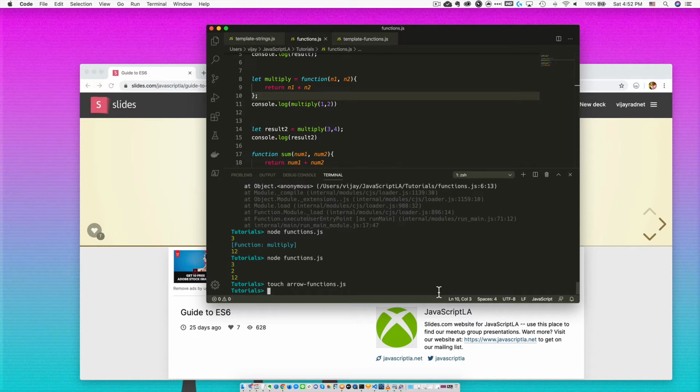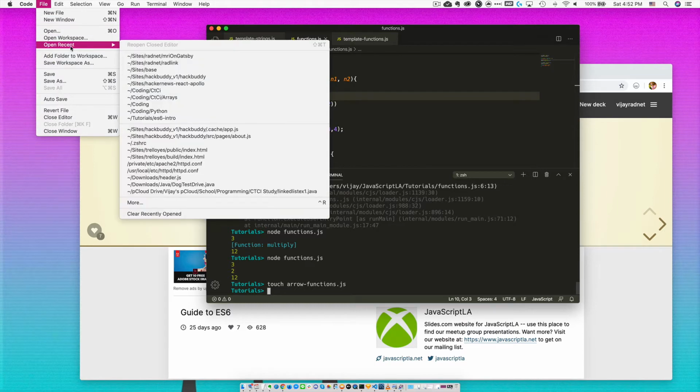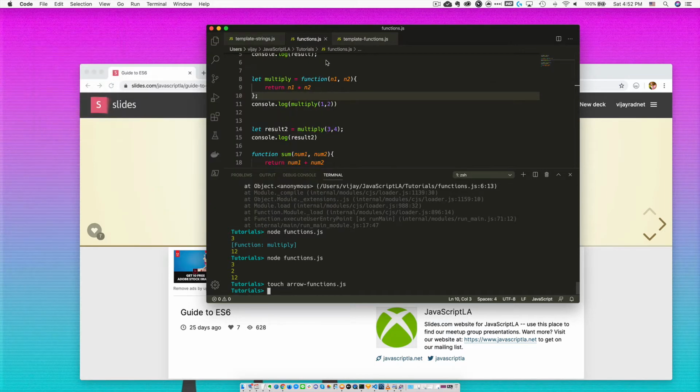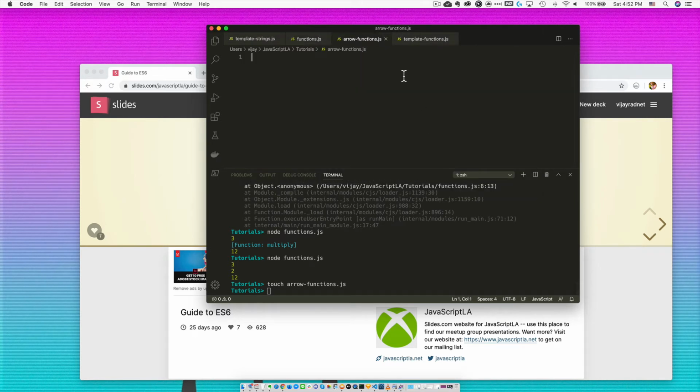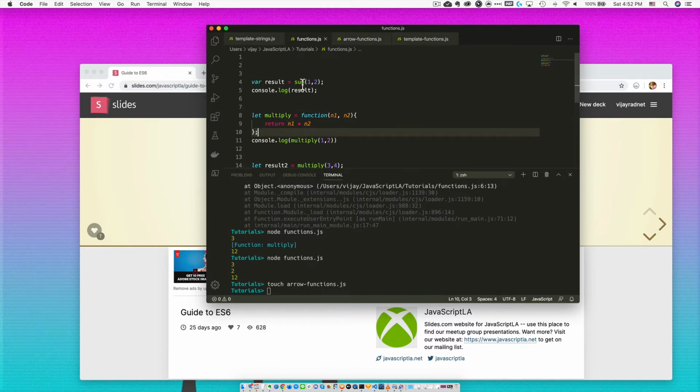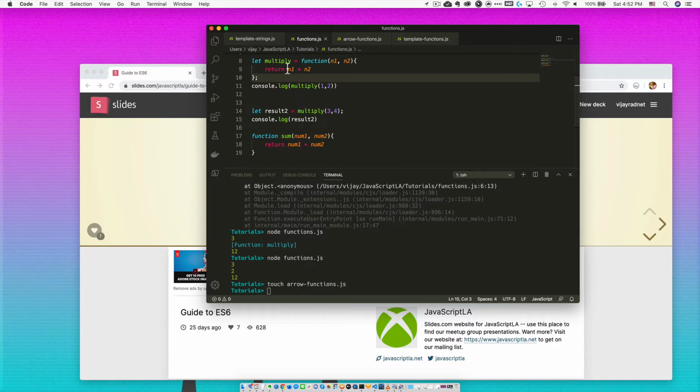So now that I have that available, I can basically just start looking at it. Go over to File, Open, and let's see here. I'm going to go over to my folder, Arrow Functions, and there it is. Okay. So now I'm going to create an arrow function. We already talked about function expressions and function declarations. Arrow functions work the same way as function expressions. First you create the variable, and then you define the function inside that will be set to the variable.